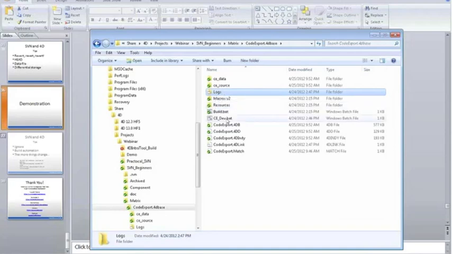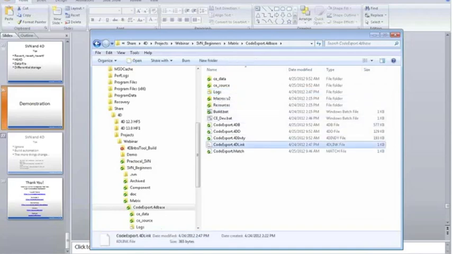You can see that I have a 4D link file and a batch file that I use to launch this database. There's no reason for me to check those in to the repository because, again, those are machine-specific. 4D link files especially, the paths in a 4D link file are not relative, so they only make sense on my machine. So I put those in the ignore list. So just keep that ignore list in mind. Don't commit things that don't make sense, that don't need to be in the repository.